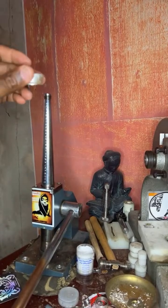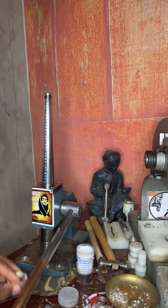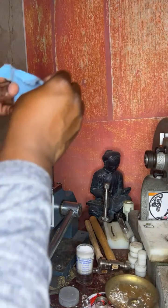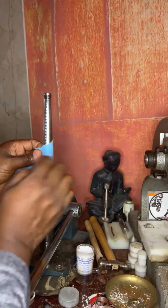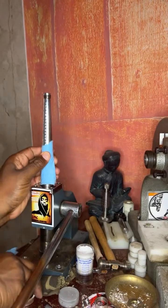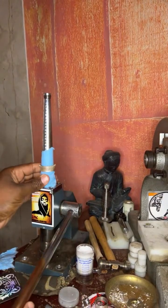There we go. So we come here. Now it's back to stretching this coin. All right. I want to make sure that I save the detail. And then you can rip it.